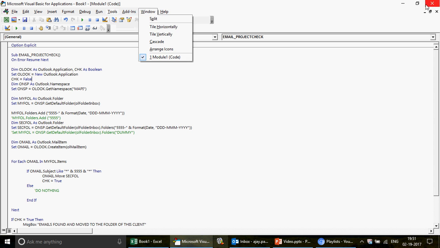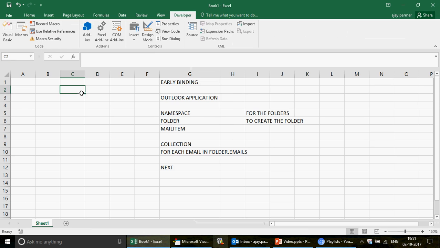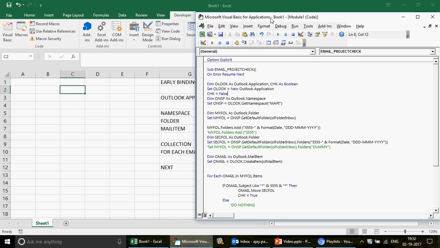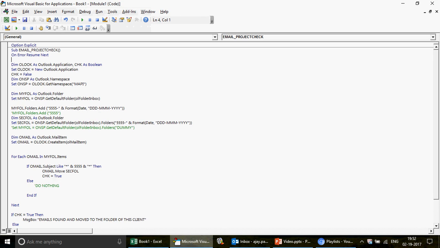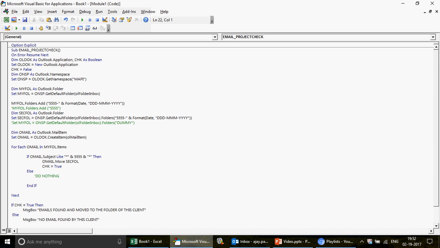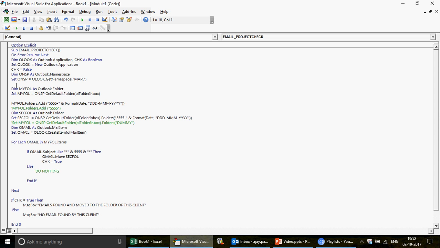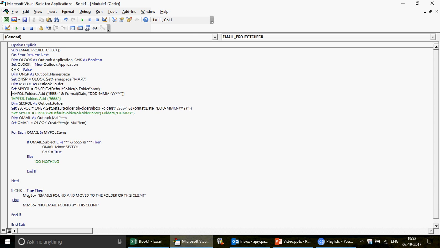It is only for those who are using the lower version when you have made the code on the higher version, like I have made the code on 2016. Otherwise, everything else works the same way, right? So this is the code for you guys. I hope you enjoyed this video, and I'm going to press some backspace here so that you can see the entire code. You can pause the video and type it in, and when you type it in, trust me, you will learn a lot. So this is the entire code, and I guess now you can see the entire code. Yeah, there we go, right?